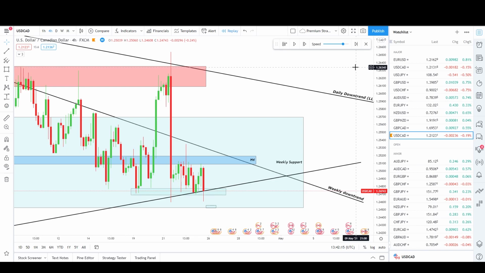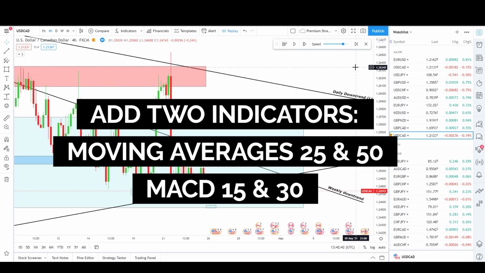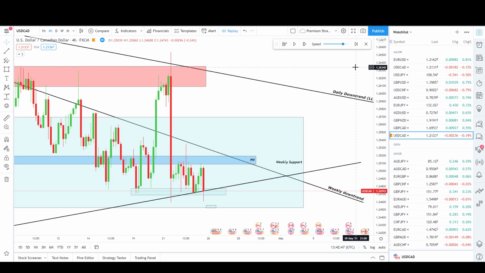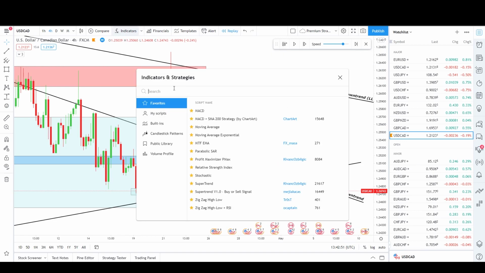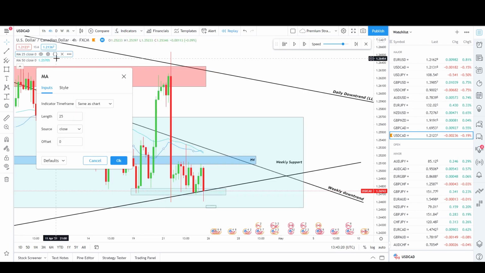And here comes the importance of the base of this powerful Forex strategy. We will need to add the moving averages of period 25 and 50, plus MACD on different settings that I used, and it's working absolutely wonderful. The procedure is very simple. All you have to do is go on indicators and basically type MA, which is the moving average, and double click. Once you have them on, just press on the settings bar and change the length to 25 and another to 50, and just press OK.